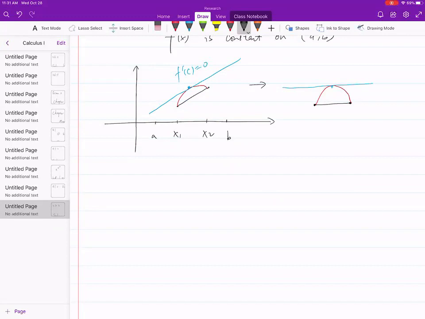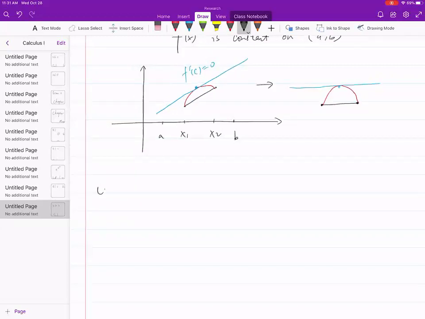Mean value theorem gives us that. But is it useful? You just have a very simple fact, right? Now let's talk about something called a corollary. Have you guys seen this word before? Corollary? Okay. You know what a theorem is, right? A theorem is something that is true, and it's so important that we give it a special name. We call it a theorem, which is true. We use it a lot. A corollary is basically a side product of a theorem. You can think of it that way. It's not as important as the theorem, but once the theorem is true, this one just follows directly. Okay?